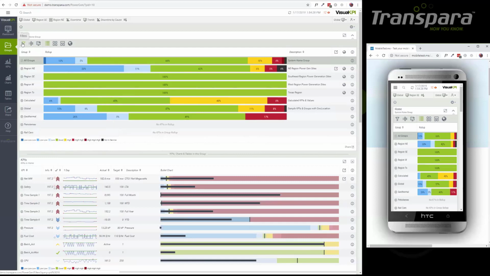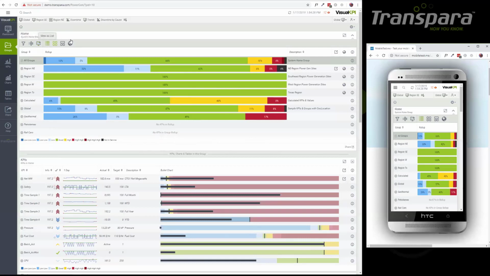Now, on the toolbars here on any group view, I have the ability to filter, either by status or by distance from where I'm standing if I have a device with a GPS. I can expand this to show all the groups, so break open each of these things and show the entire hierarchy.